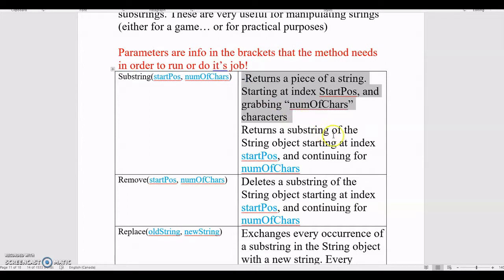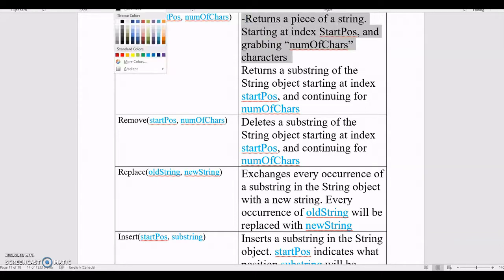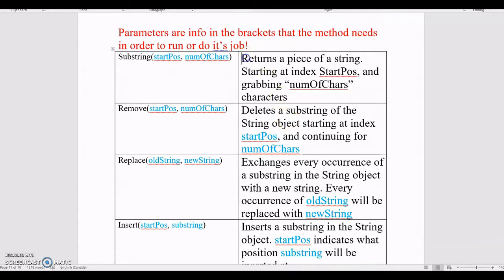And we'll see an example of that in our demo. So I say, hey, start at position 0 and grab 3 characters. Then it would grab index 0, 1, 2. The number of characters is how many characters you want to grab starting at start position. If you wanted to just replace what's in the box with that, that would probably be fine. In fact, that's what I'm going to do. I'm going to update my notes right now. There.